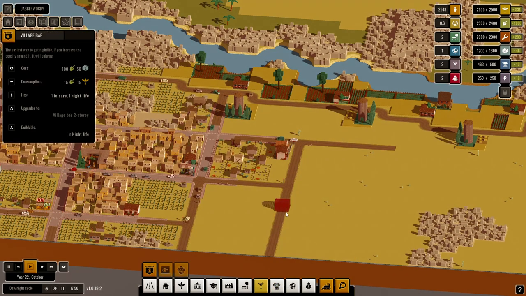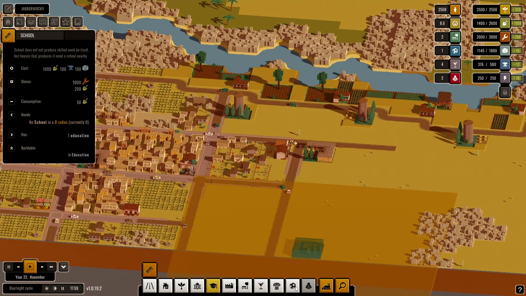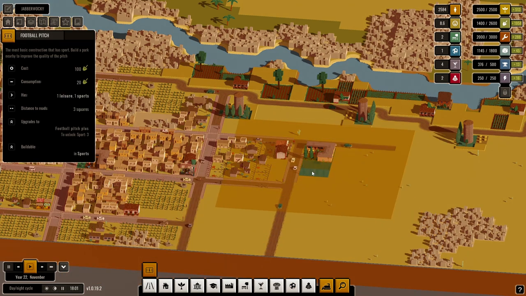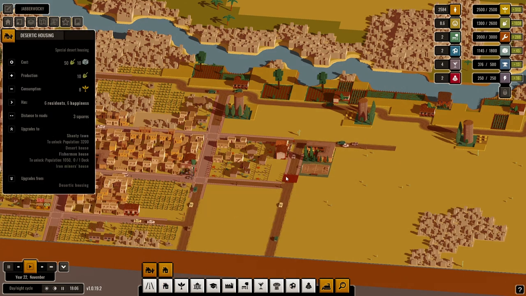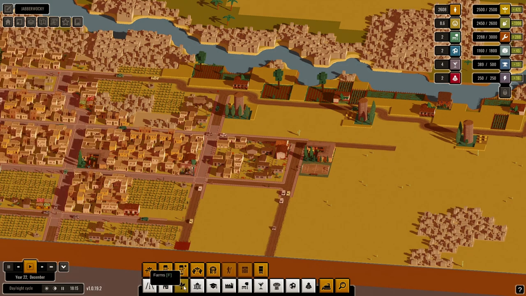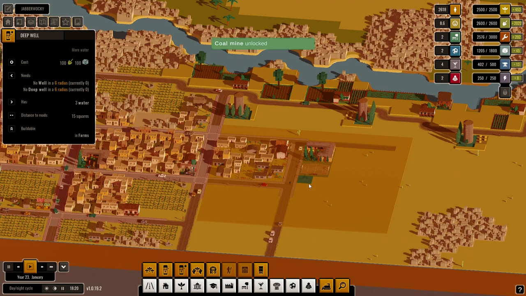Village bar. Where's the school? The school is down there, so I tell you what we could do. We could put another school in here with another football pitch. Then we can just finish off the housing. And we are going to need a well. Well, well, well. So for the farming, we can put in a deep well here.